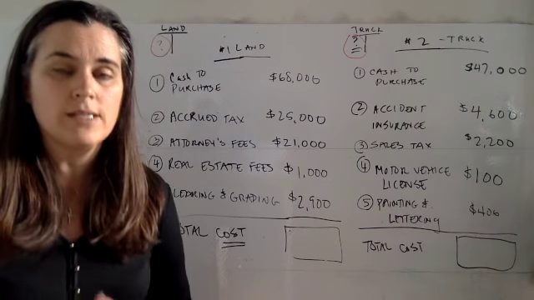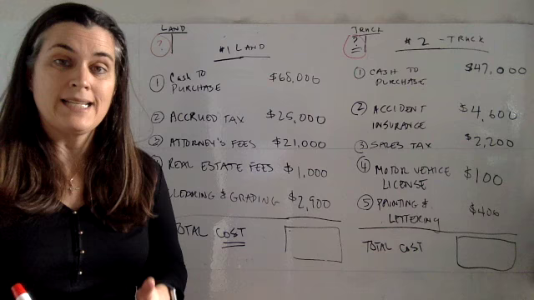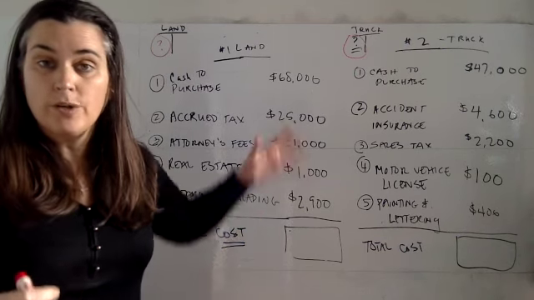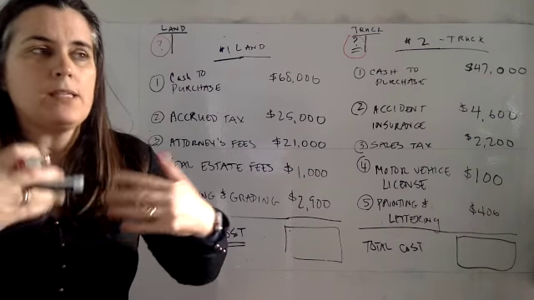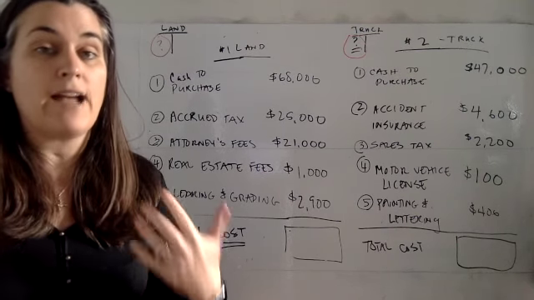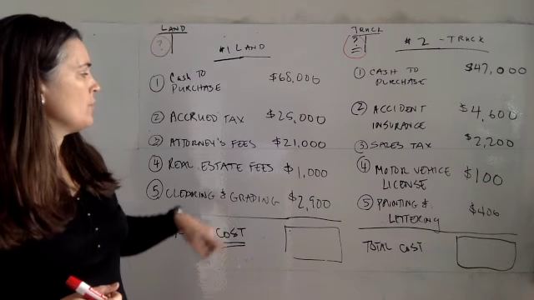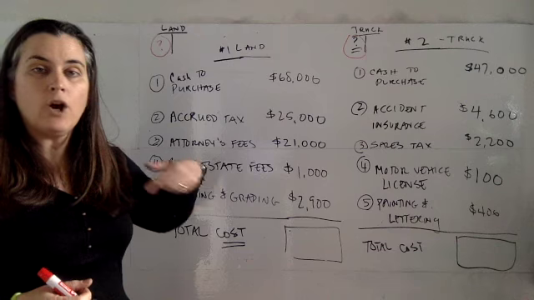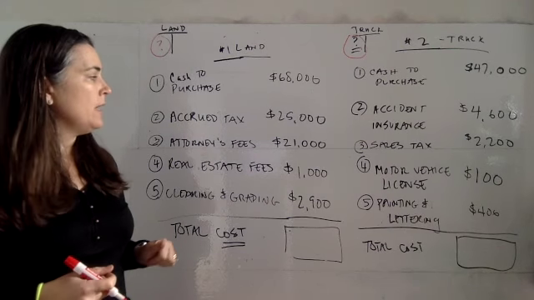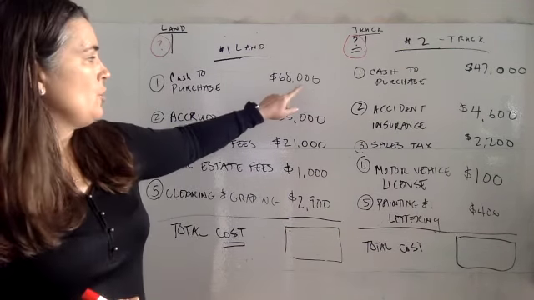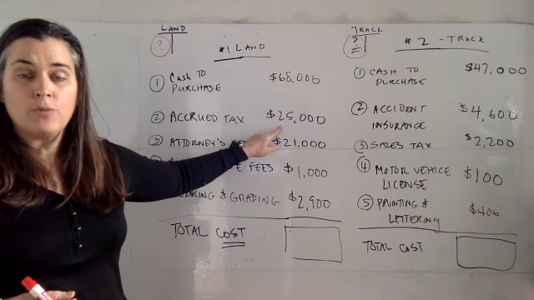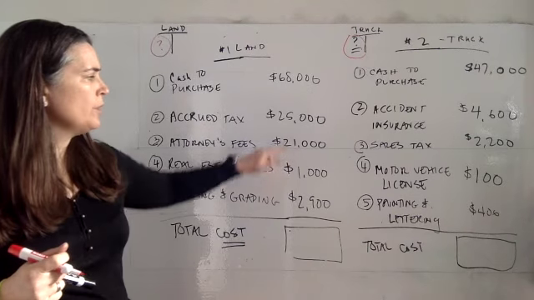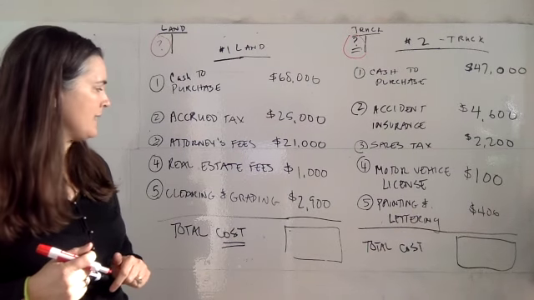But then the seller said to us, I also want you to pay the property tax that is associated with the land, and we're going to assume this is taxable property. This is maybe a piece of property that we want to purchase because we want to put a new factory on it, let's say. So the person selling us the land says, well, there's tax outstanding. I owe property tax on this building. I want you to pay that for me. You pay the $68,000 cash, also pay the $25,000. And you say, okay, fine, that's fair. So you're willing to pay the $25,000 of accrued tax.